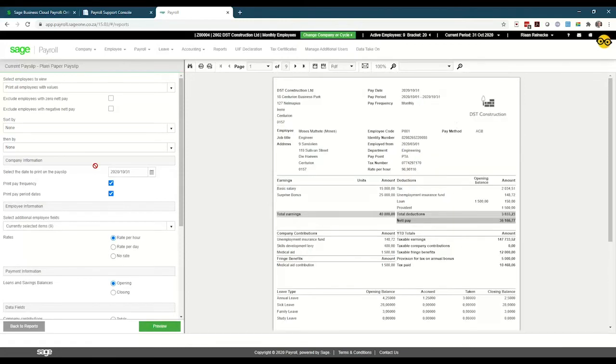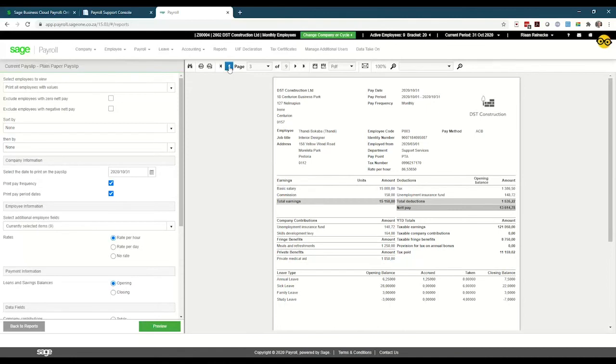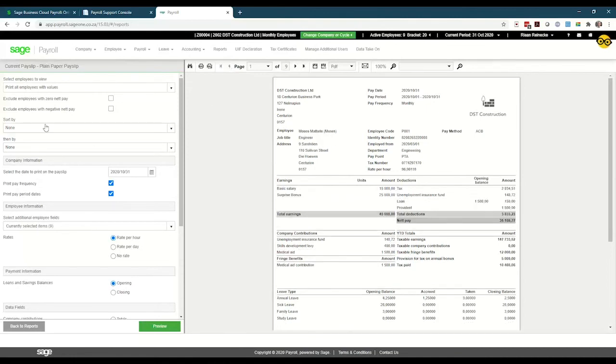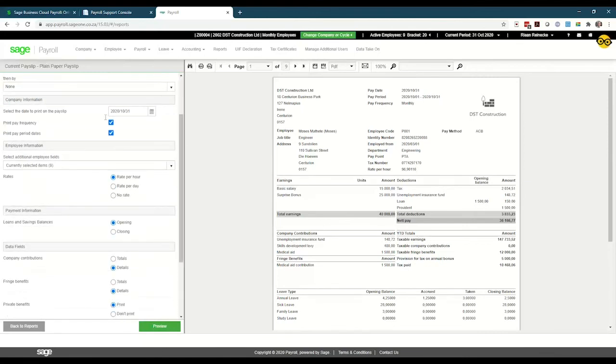Customizing the Payslip is possible as follows. I've got 9 employees over here. You can sort them by department or pay point. You can change the date. So we are going to pay them on the 25th. I don't want to show the frequency, so let's take the frequency off.